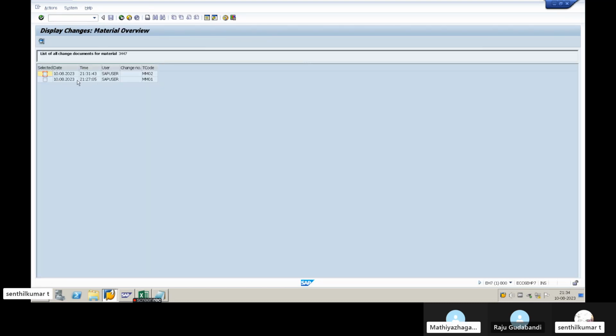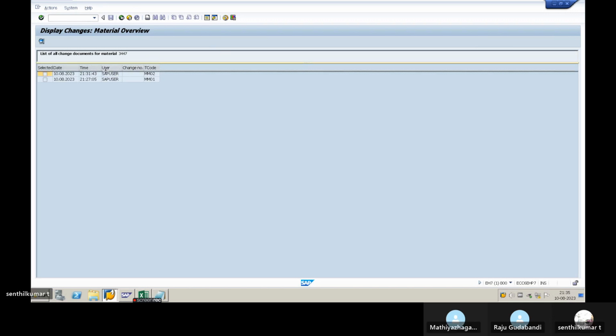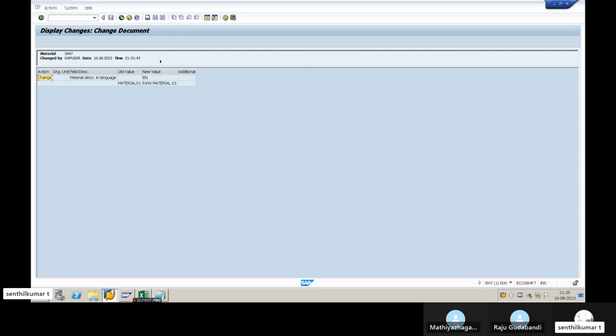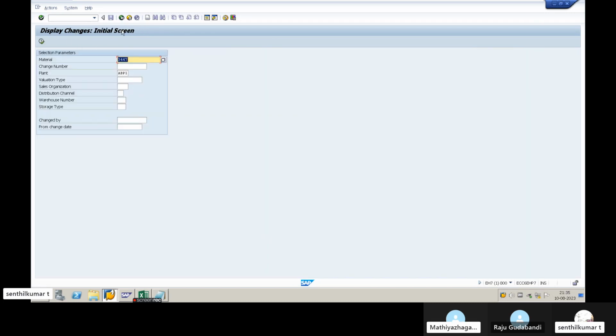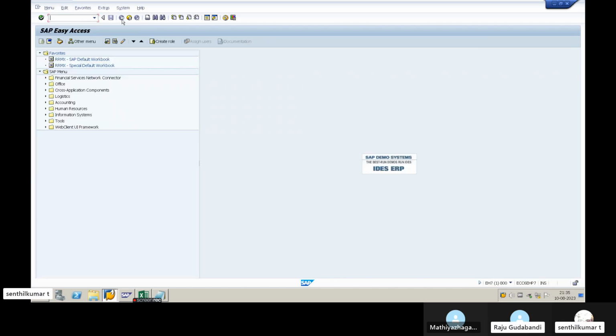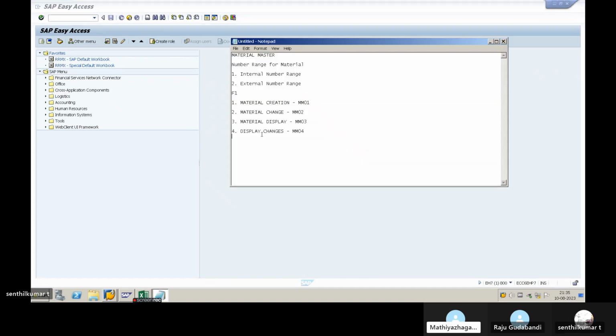It will show only the changes, not the entire material data. It will show only the changes that happened to the respective material. This is the direct transaction code to see only the display changes. You can go to MM03 to see changes also, but you can also find the display changes directly in MM04.